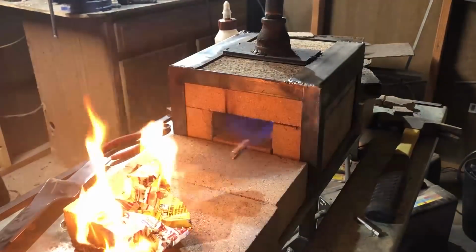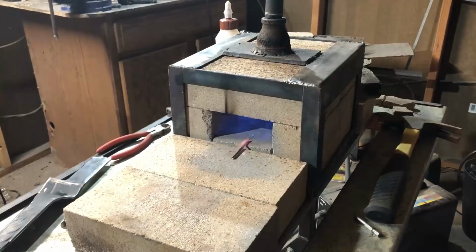That was interesting. I wasn't trying to do that, but it was kind of cool. Anyway, I'm firing up the gas forge.